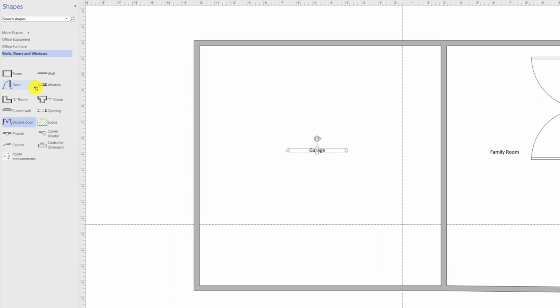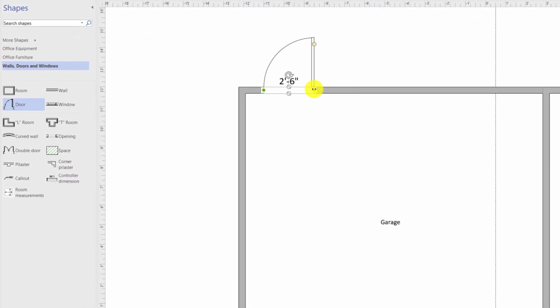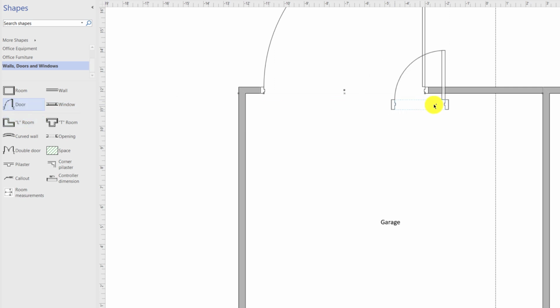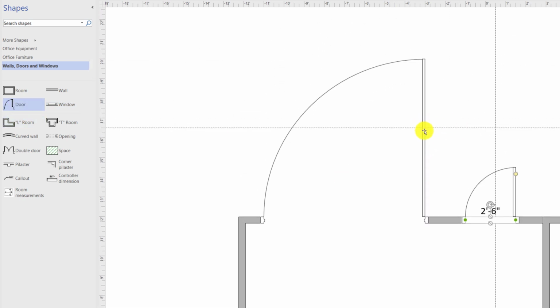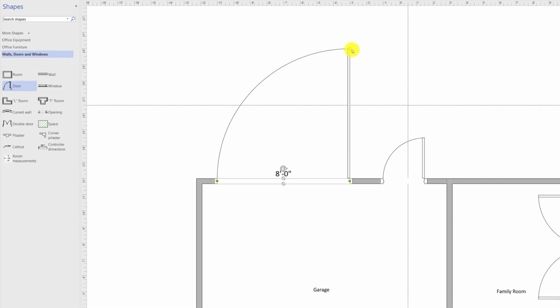After I have garage in place, I can add garage doors. And my doors might be for 2 car and then for 1 car. The difference is that the garage door typically do not open this way. So I might consider showing the door as closed because the style of the door opening doesn't match garage door opening style. To do that, I need to select the door and I need to drag the opening to make it closed. And I'll do the same thing for the single car garage opening.